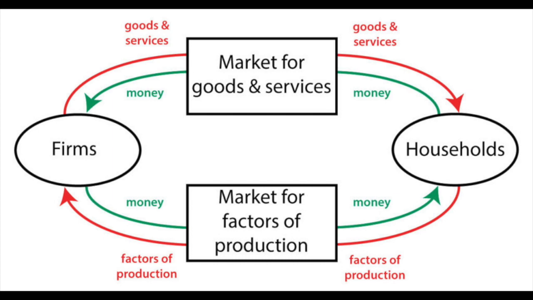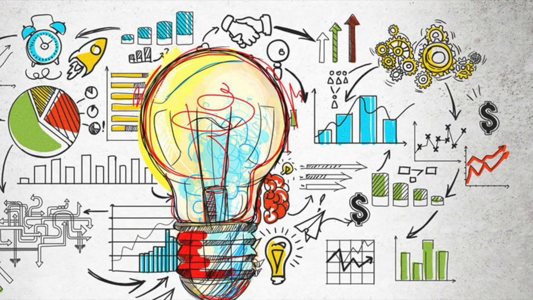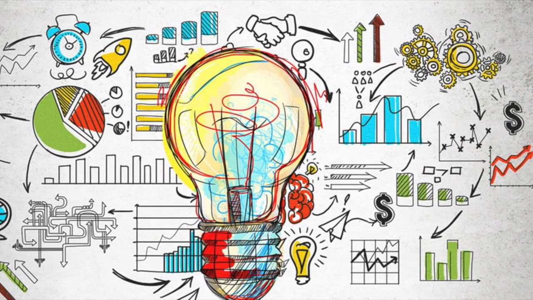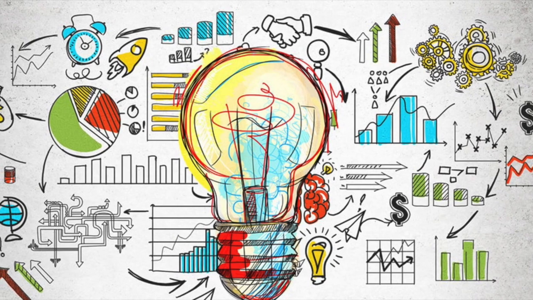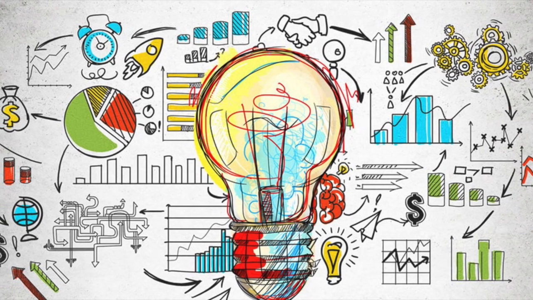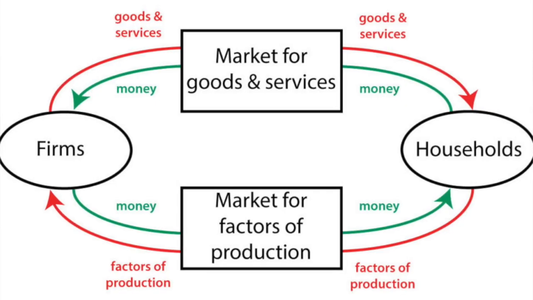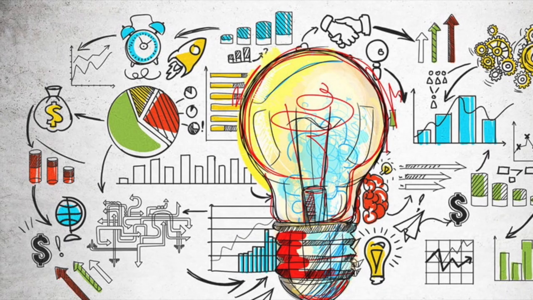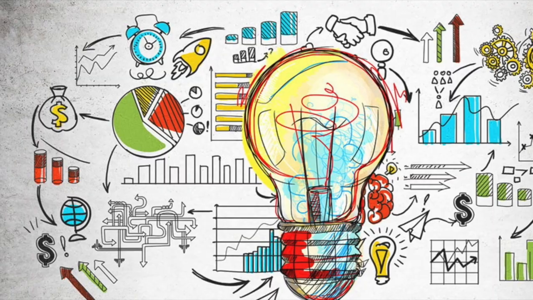But of course, it does not show how it actually works. Economists use a variety of different ways, mathematical equations, and other factors to really understand how money flows. And it is a lot more complex than the diagram you see before you. But this does represent the general idea of how our economy flows.